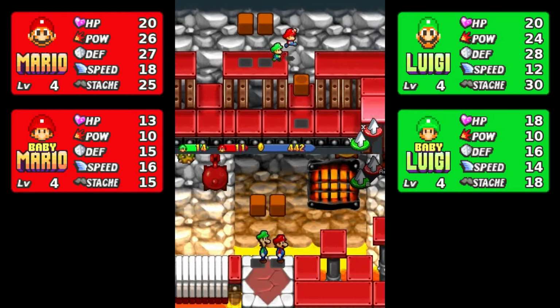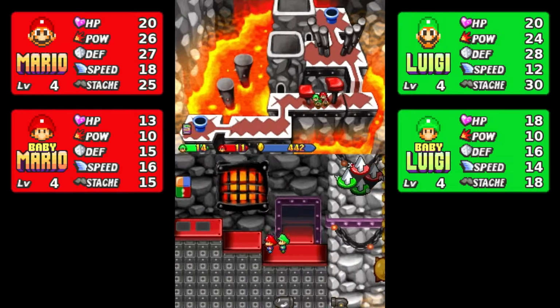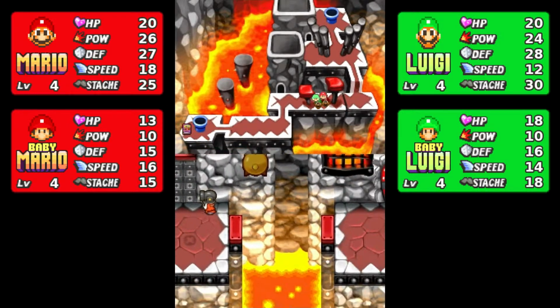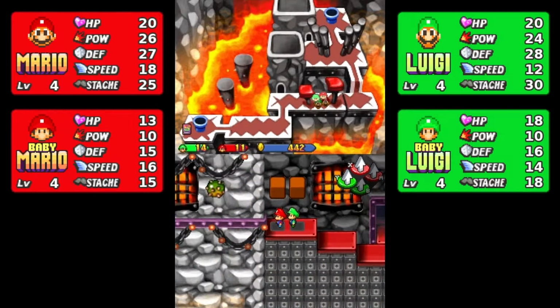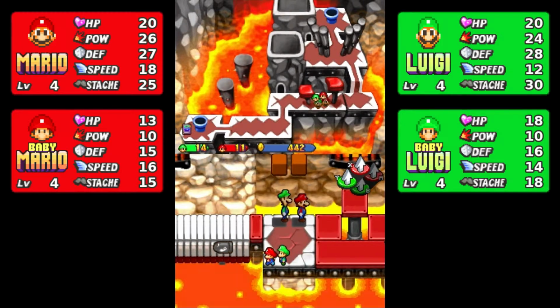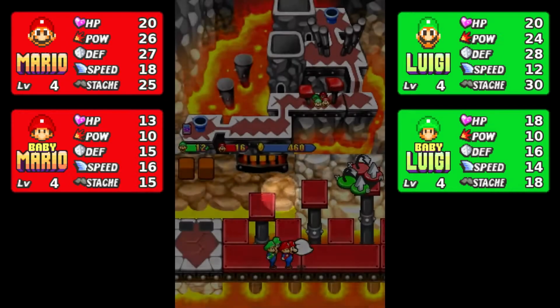See, I actually kind of want Baby Mario and Baby Luigi to be next to them when that happens, so got some more blocks right here. That's all we need them for. So let's have them rejoin. Oh, thank God that missed. Have them rejoin so that they can get these experience.